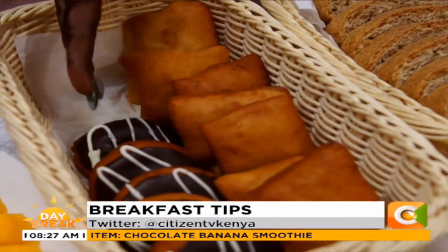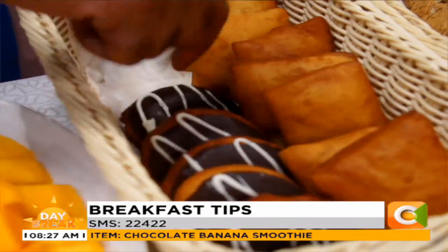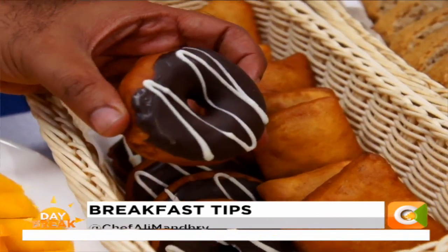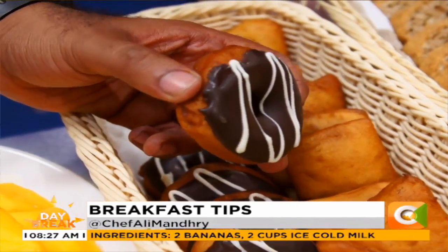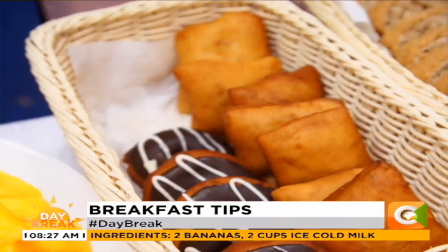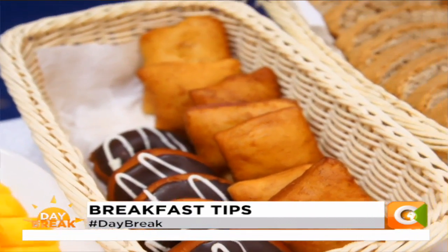The donuts. Yeah, the donuts look beautiful. This is good. Look at that. This is so delicious. I'm just going to touch it and show you that. That looks gorgeous. Amazing. So that's a chocolate and white chocolate donut. It's just beautiful. You want to put it in your mouth. It tastes as good as it looks. Yep. Okay. Then we have all of this.